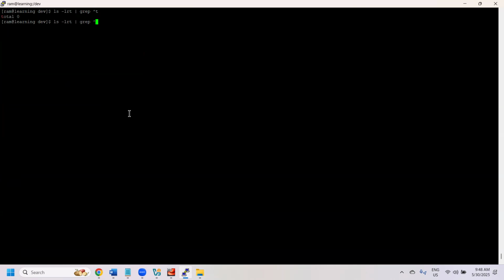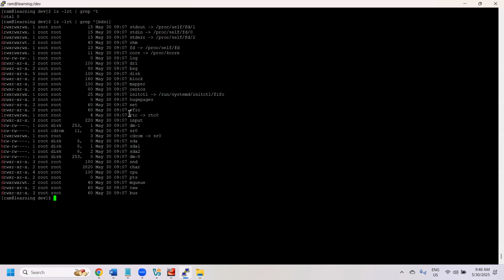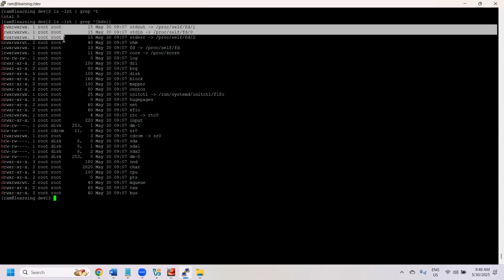If you want to specify one or more such characters, if you mention the special characters B, D, S, L in curly brackets, it means we are specifying four matched characters: the beginning should be either b, or d, or s, or l. It will display soft links first, in whatever order. First we have l, so l is displayed, then d, and so on.